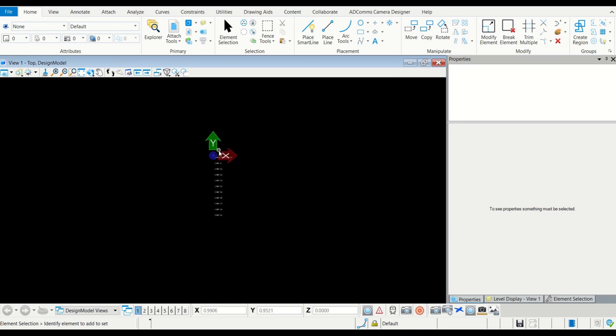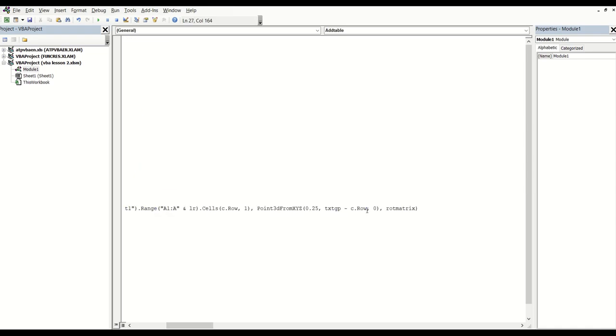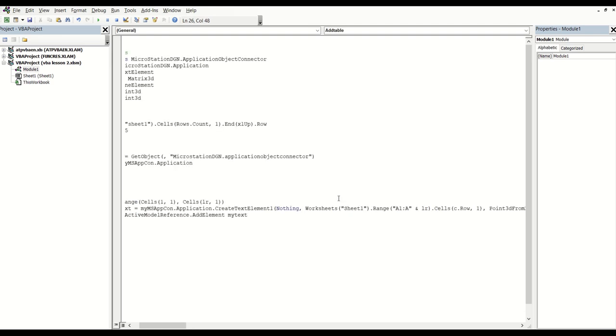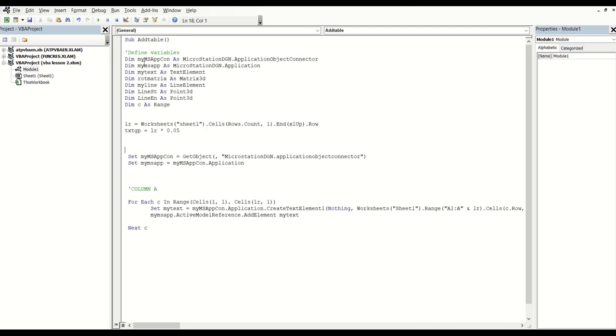I like them to go up, so I want that to be the bottom of the text. So I'm going to change it slightly. I'll say times that, and let me see.